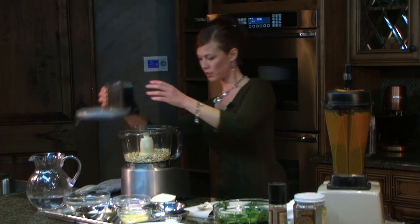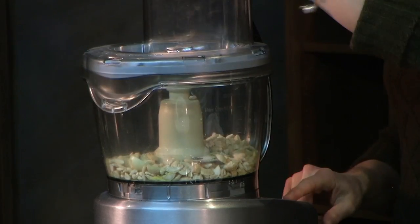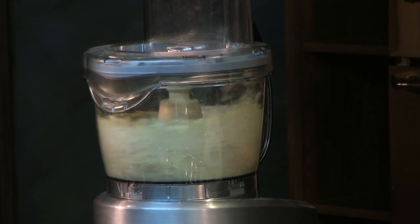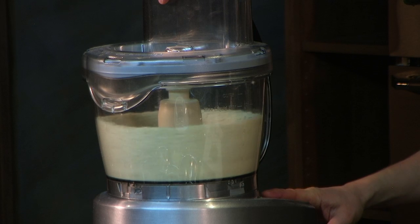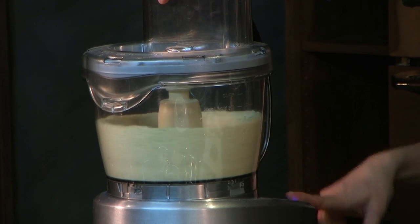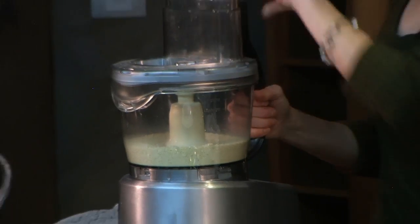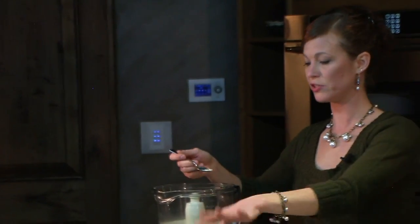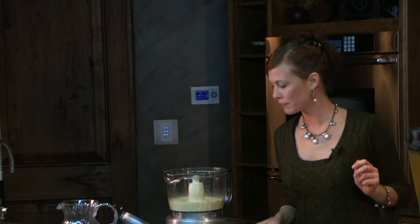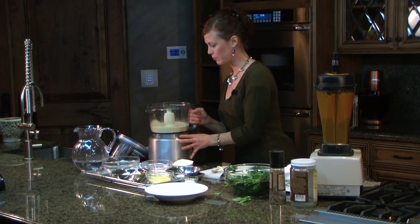Then I'm going to make some more noise. Hang on a second. Powdered Parmesan cheese, obviously, not the grated. Alright, give this baby a taste. Now some of you will like a more cheesy flavor, so you can add more salt or more nutritional yeast, whatever you want to use, and this makes a really, really pretty Parmesan cheese. Isn't that great?